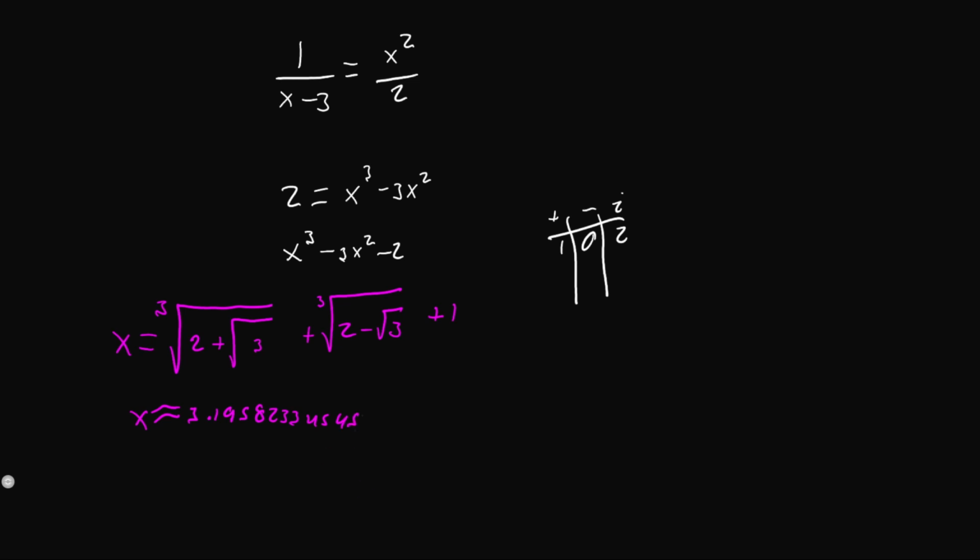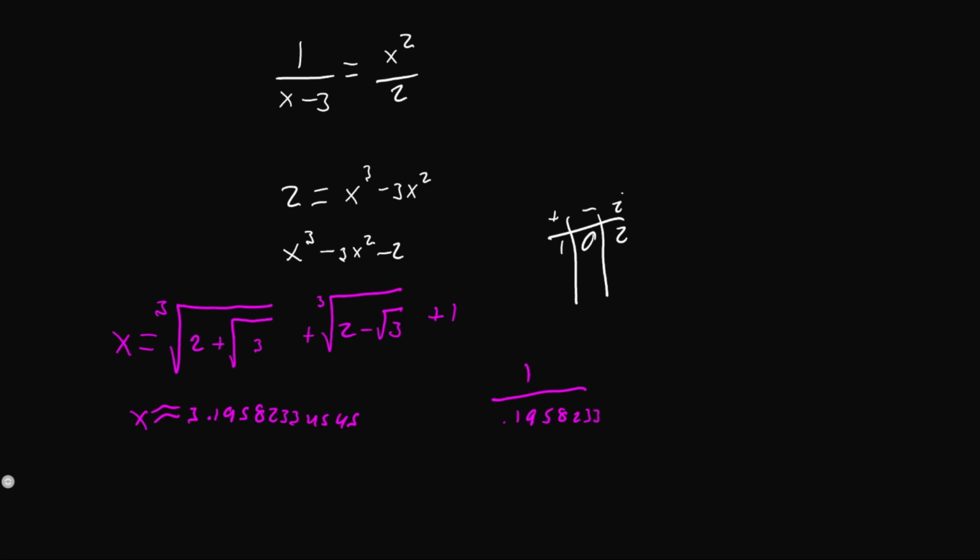So this is going to be our only solution that satisfies this equation, because we could get the complex solutions, but it wouldn't make any difference since it wouldn't satisfy the equation. Well, they would, but it would be a long process. But we're going to have to test this value now onto our equation, where we're going to get, let's see, 1 divided by 0.1958233.